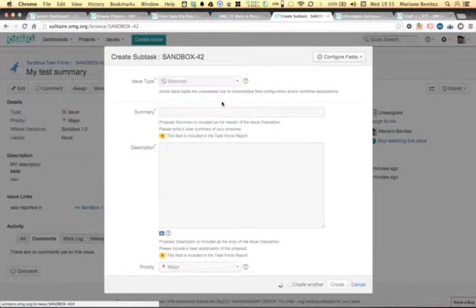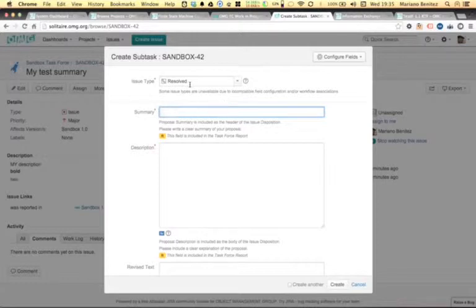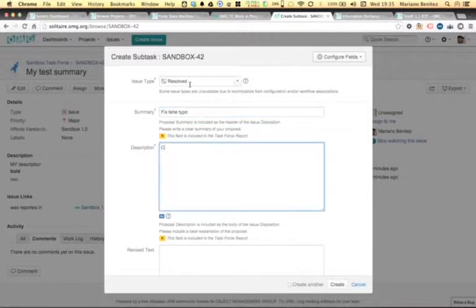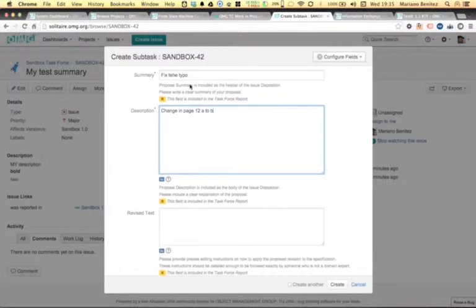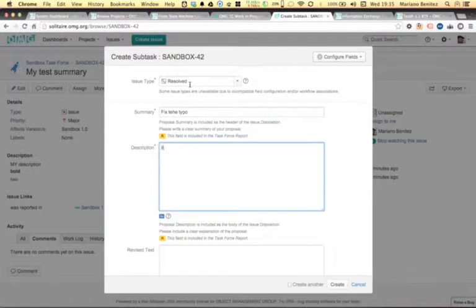So if I select the issue, when you create a proposal, you know what type of proposal you're doing. So it's simple for you. You use the summary, fix the typo. You have the description, change in page 12 from A to B. It's a simple typo.